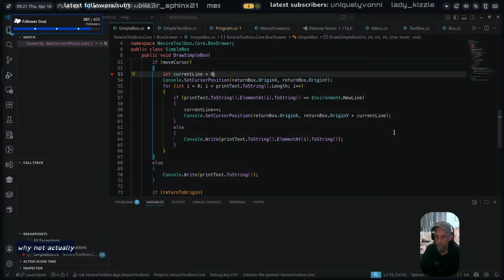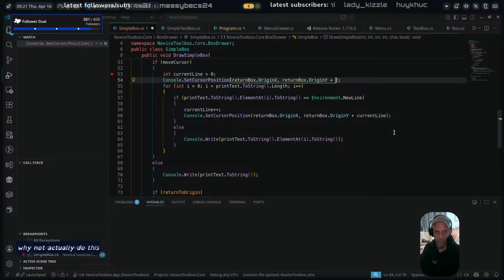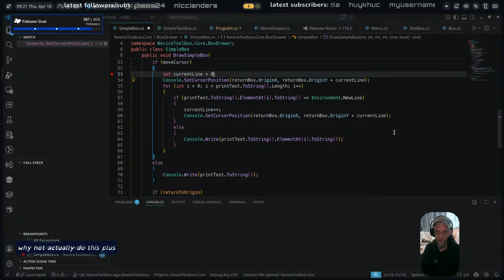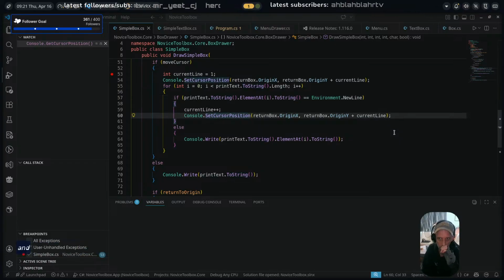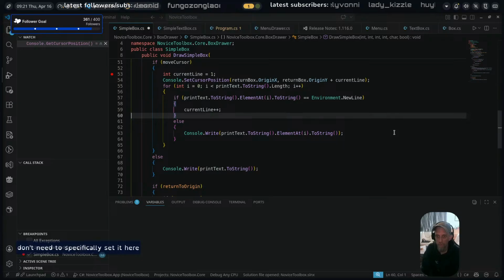Why not actually do this plus current line, set this to 1. And then we don't need to do this. Don't need to specifically set it here. We're just increasing that counter. Right, skip over the print and go into the next iteration, which then should print the first character.